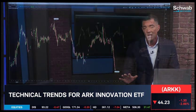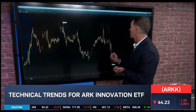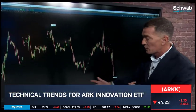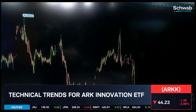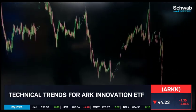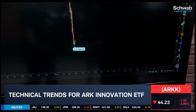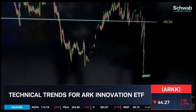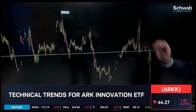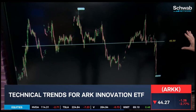But first and foremost, as we dive into the charts, you can see not a lot of conviction on the 5-minute candles. Here we're looking at some of the price activity we've seen since the end of last week. Upper extreme 46.5, we'll call it. Lower extreme around 44. And I just want to stress that we're hanging out on this lower extreme, right? With the broader market selling off here, not a lot of rejection of this lower level. So not only do we have the upper extreme and the lower extreme established, but you also have this middle area right around 45.50.